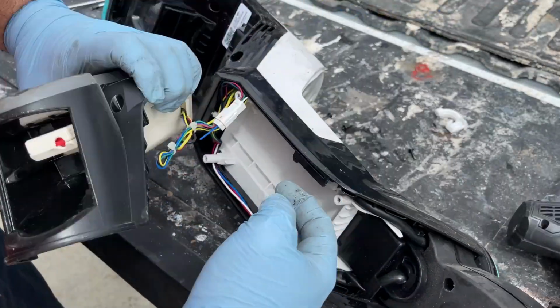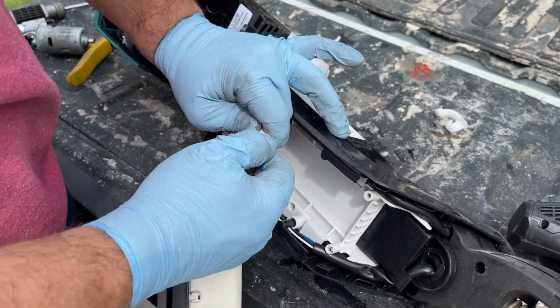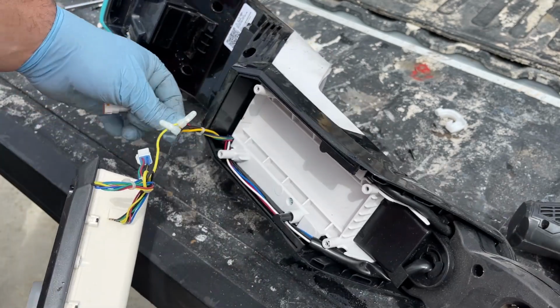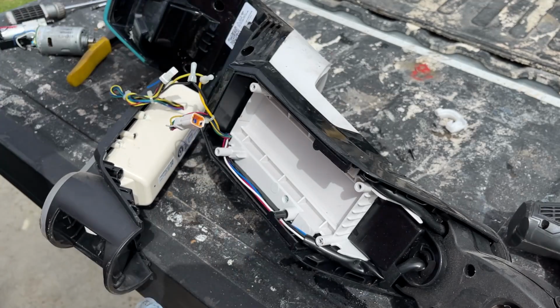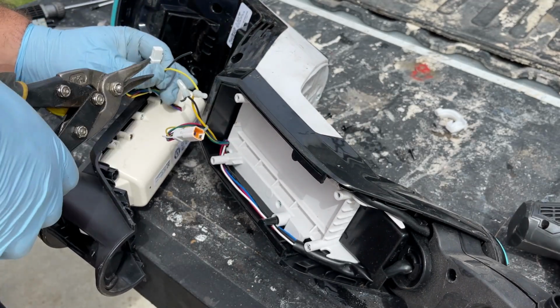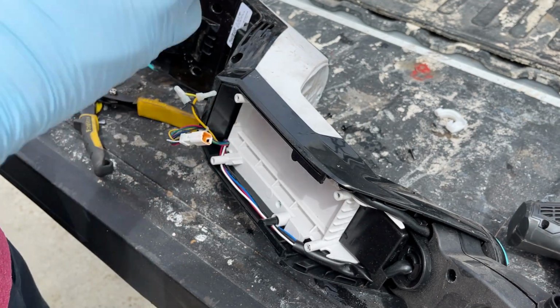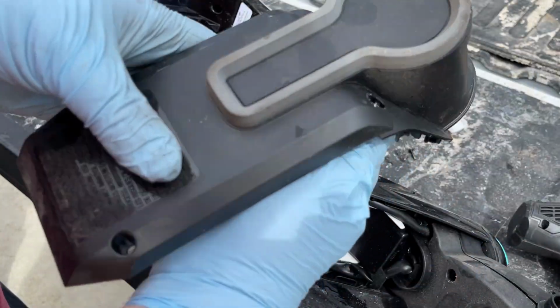Here's your battery. There are a couple more that you have to remove here, so we will go ahead and cut those. Battery.